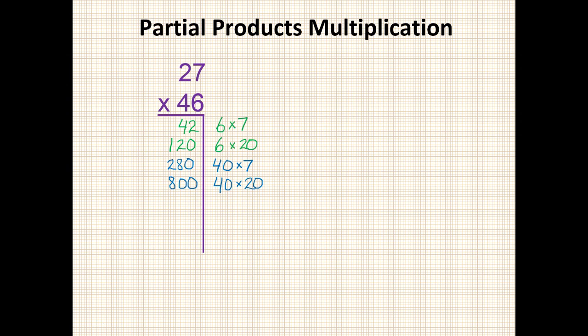Before we continue, I want to point out that this work that I'm showing to the right of the problem is optional. I am writing it down because I want to be clear about what the process is. Students will get to the point where they will no longer need to show this work. Now we can add our products.